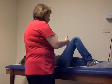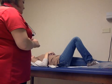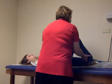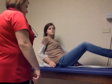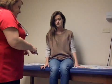And she has good range of motion. You would do this with both legs. And again, look for symmetry, assess for pain with movement, or as she's doing those range of motion exercises. Okay, I'm going to have you straighten your leg, Ellen. So then you can sit back up for me. Thank you. Then we'll move on down to the range of motion for her knees.